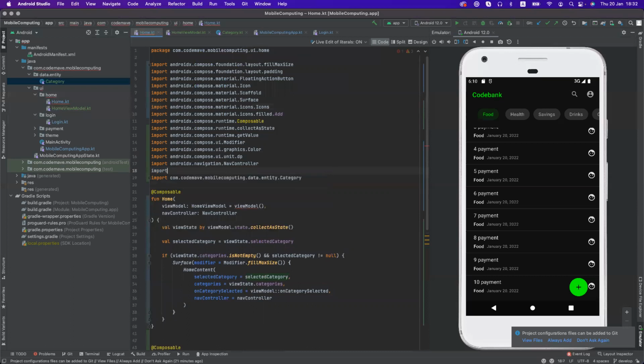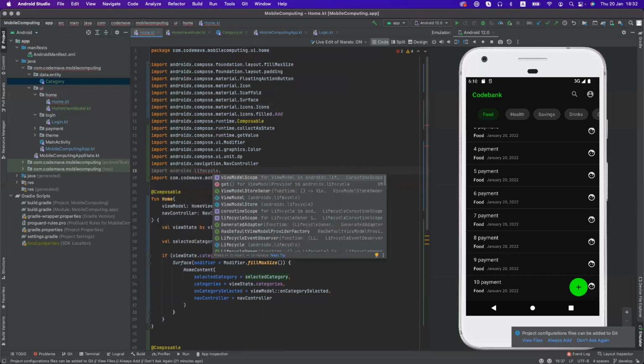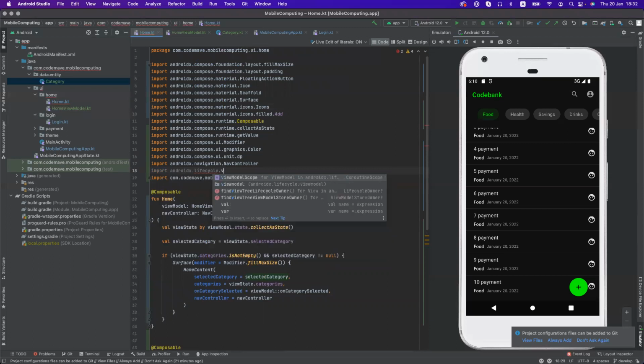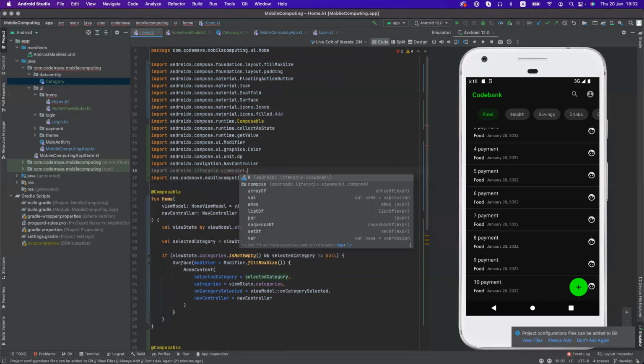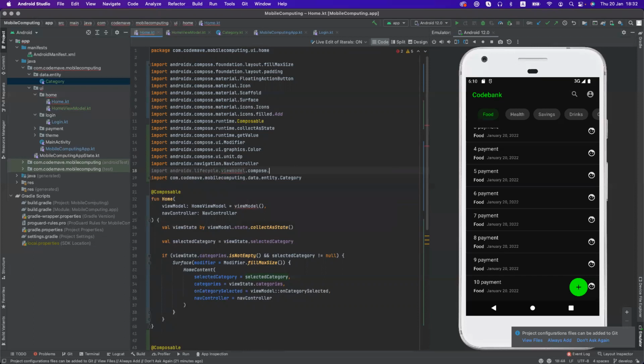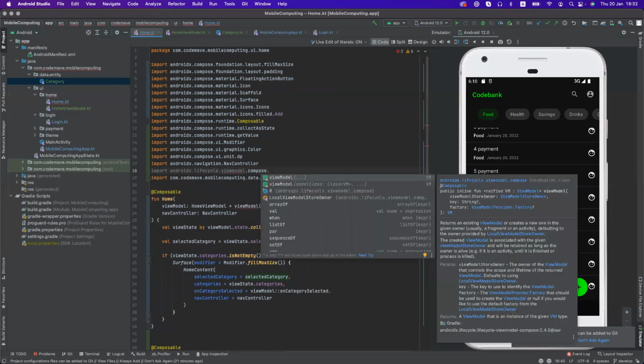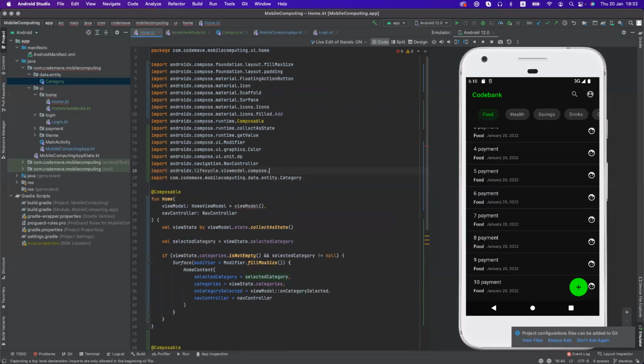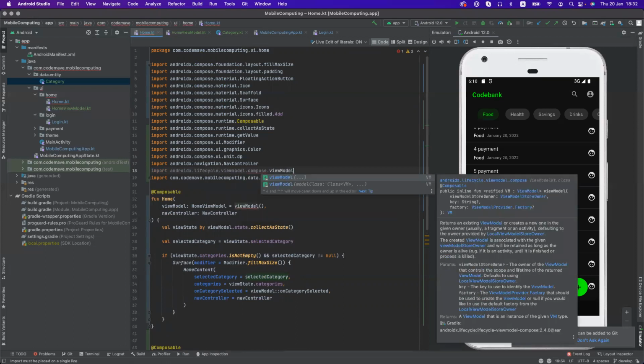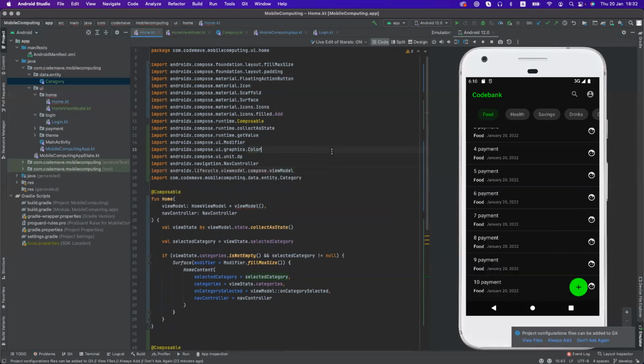Let me see, import androidx lifecycle viewmodel compose. Yeah. It's interesting that this wasn't imported directly, but okay.